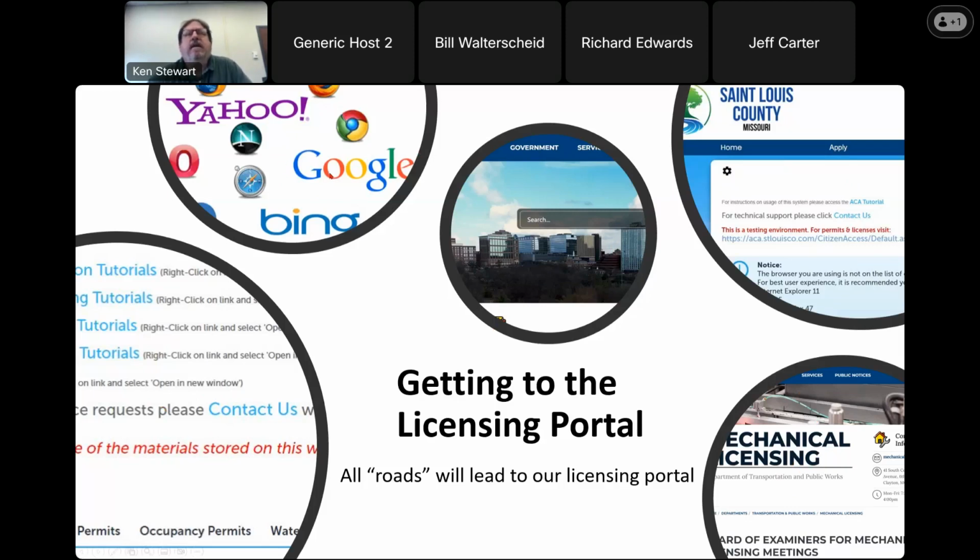So when you take the letter that was given to you and you do a search, it's going to shoot you to this page. This page tells you right there, this is a test environment for permission licensing, visit, and you click that button. It brings you right to here. There's a lot of people that, again, that's basically the same font, but they'll skip that part. They'll get into it, they'll try to create an account, they'll have a problem, and they'll give us a call saying what's going on.